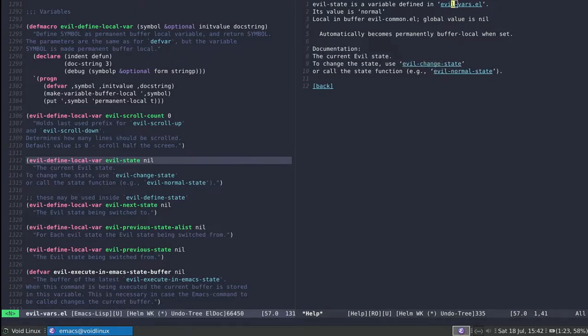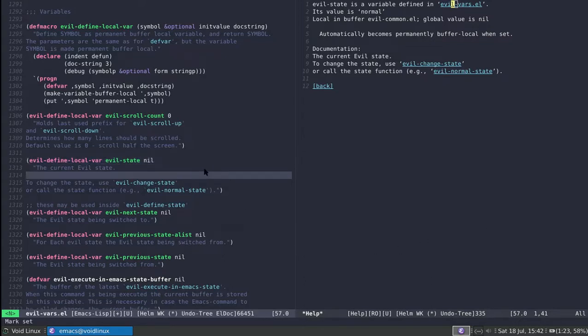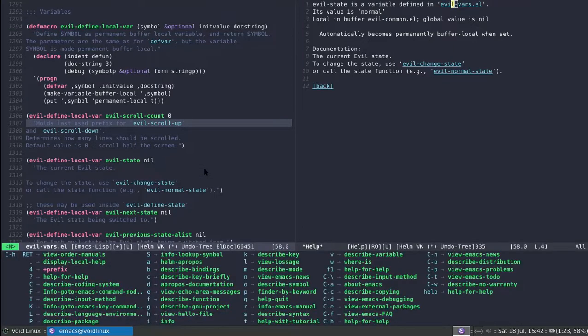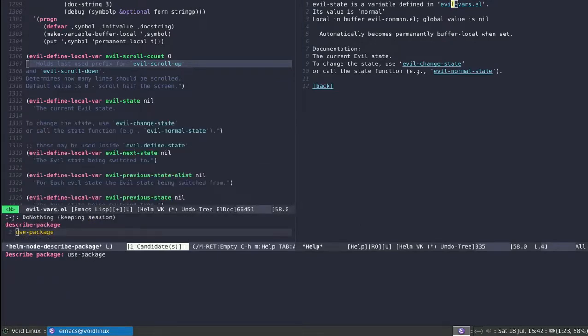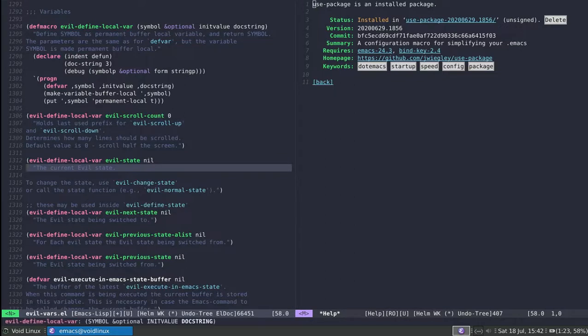Another thing that Emacs allows you to do is search for packages. You can describe a package by pressing Ctrl H and then uppercase P. And you're given a prompt to choose a package. So let's say that I want to describe the use-package. I just type that in. And notice that what I get is a little description of the package. So I see that it's installed. I get the location of it in memory, and I also get a link to the GitHub page in this case, some tags, the requirements, and this is a simplified version.